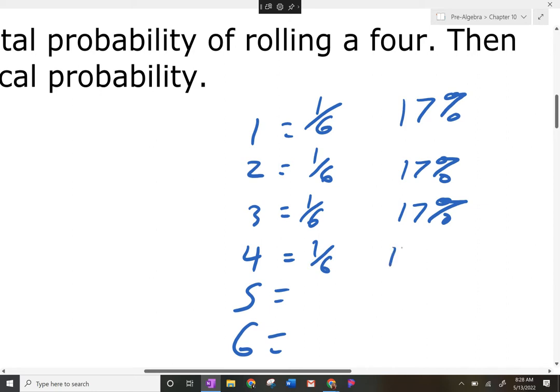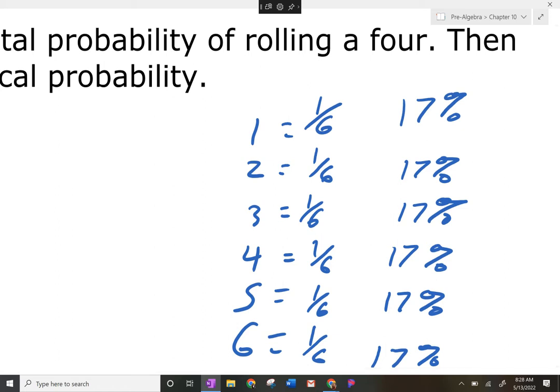You guys kind of see what's happening with this theoretical probability? All of these ones should be the same because prior to rolling the dice, that's what should happen. Also letting you know I rounded each one of these. That's why these will add up to over 100%. It was 16.6 repeating percent. Okay, so that's my theoretical probability. In theory, in my mind, that's what it should be.